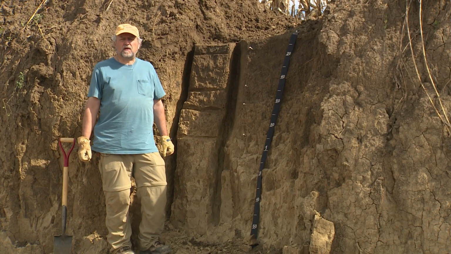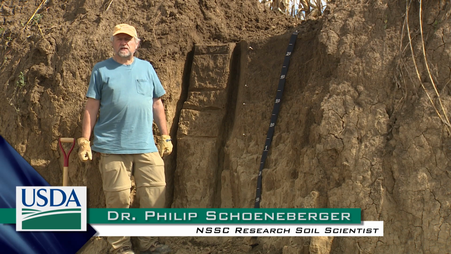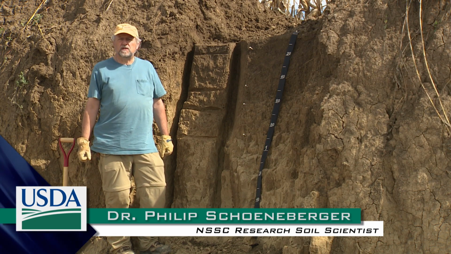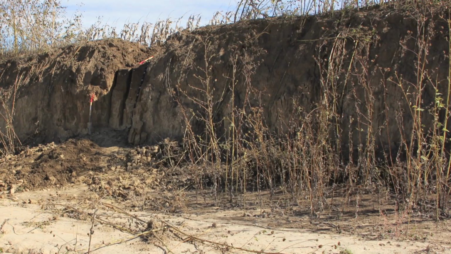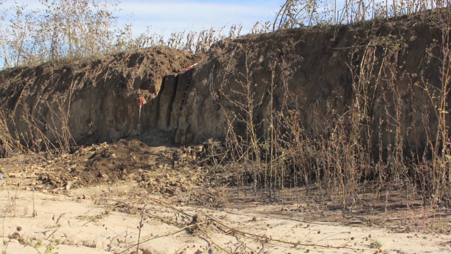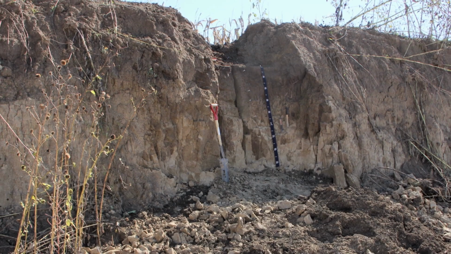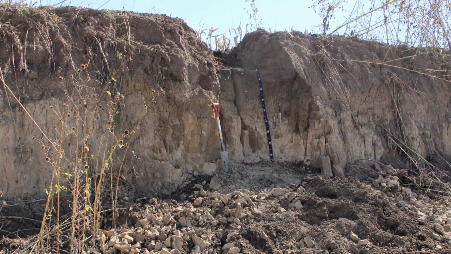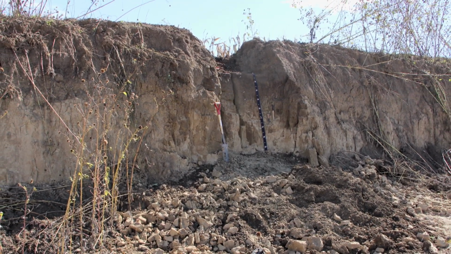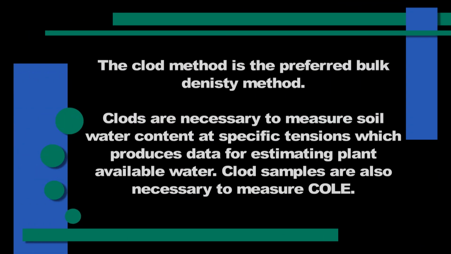We're out here today to talk about how to sample clods for the clod bulk density method that's widely used in the National Cooperative Soil Survey program. Bulk density is a critical soil parameter that affects about 85% of the soil interpretations in a major way, and so the measurement of its values is quite important. The clod method is the preferred bulk density method, and clods are also necessary to measure soil water content at specific tensions, which produce data for estimating plant available water. Clod samples are also necessary to measure COLE.